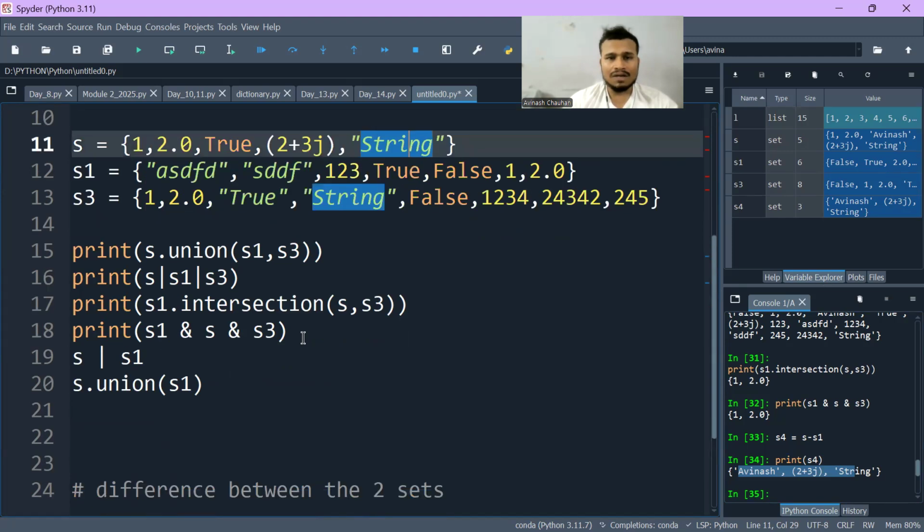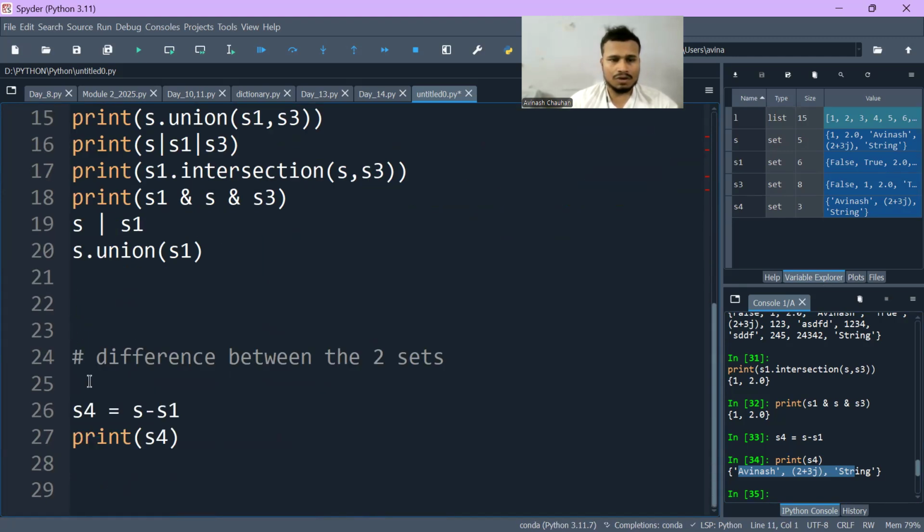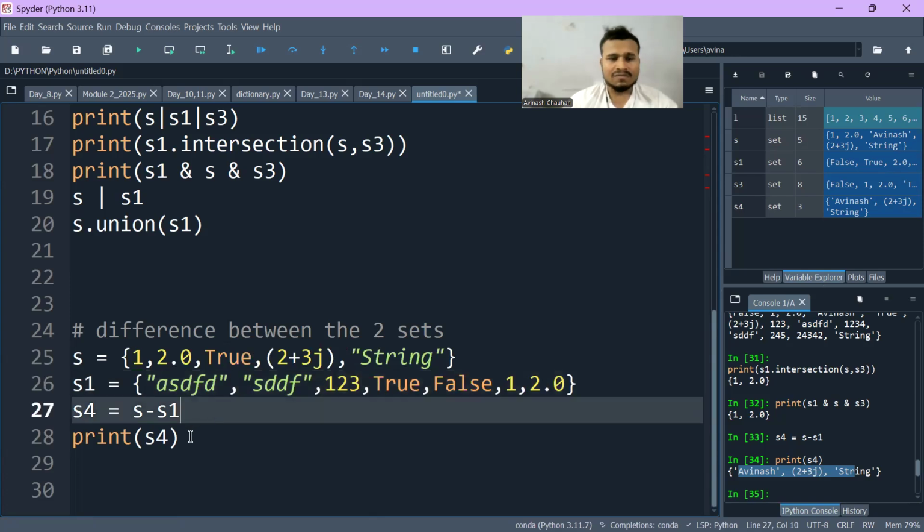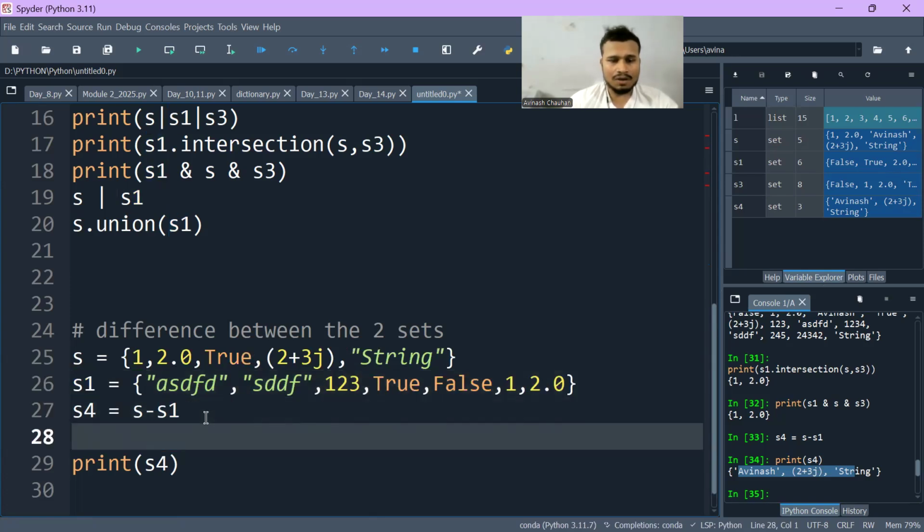And if we do the vice versa, let me copy this code and print it here, for your better understanding. For example, in S5, I will try executing S1 minus S. So I want you guys to answer what this will be.